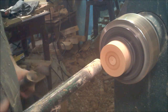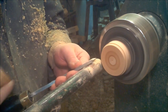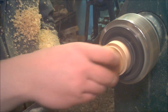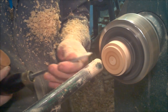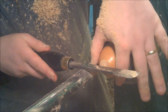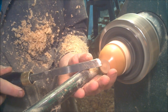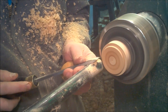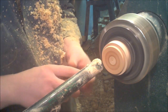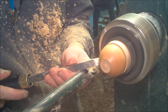Now all we need to do is trim the foot. This is done by making a jam chuck — holding a relatively flat skew and making a slight taper. We can start to fit this piece. I hold the end of the skew between my right elbow and my body, hold the piece in my right hand, and guide the skew with my left hand. The idea is to make a taper that the end of the piece will fit over. I get aggressive and think I can possibly fit it without stopping the lathe — truth is you probably save time by stopping the lathe and cramming the piece onto the taper.